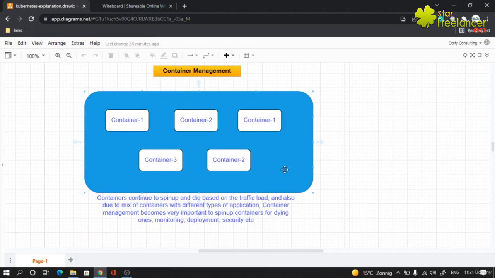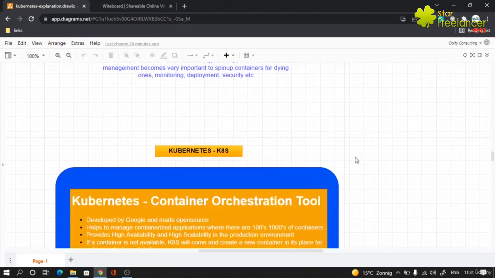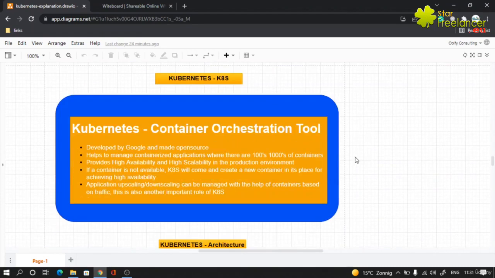Also, how do we make sure we deploy a new version of this container application without impacting others? So all these questions got answered with the help of Kubernetes. So this is Kubernetes for you. It is the container orchestration tool.